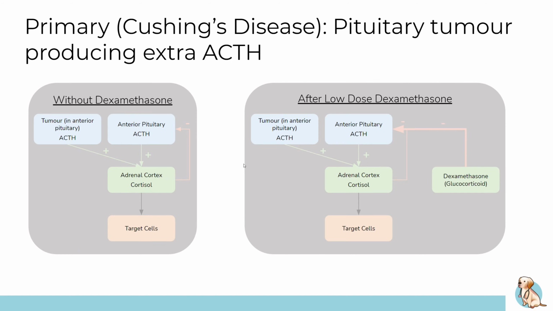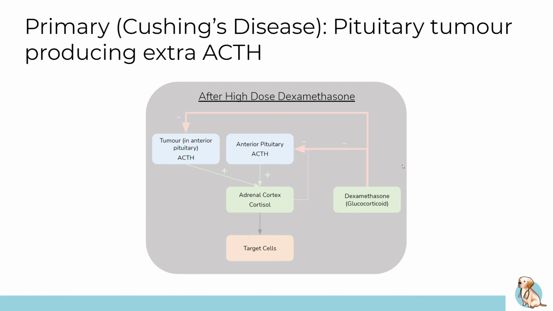When you give low dose dexamethasone, what happens is you're giving a little bit more glucocorticoids, but not enough. So it helps suppress the normal cells in the anterior pituitary, but that was already happening before. And so your ACTH levels are not going to be changed from without the dexamethasone. So they're going to be not suppressed because the tumor is still producing those really high levels of ACTH, and the anterior pituitary was already suppressed before the dexamethasone.